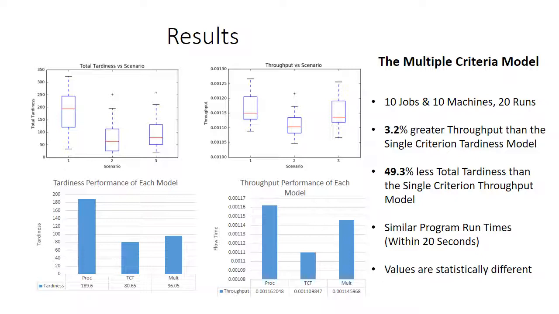This multi-criteria model also showed a 49.3% improvement in total tardiness over the single criterion throughput model. All three of these models ran quite quickly with a maximum runtime of 20 seconds. Also, all the values for total tardiness and throughput for each of the three models were proven to be statistically different.